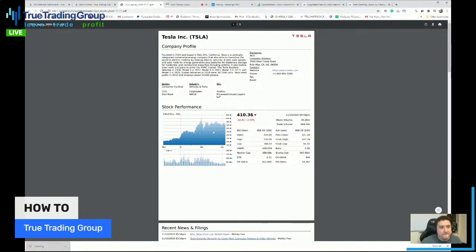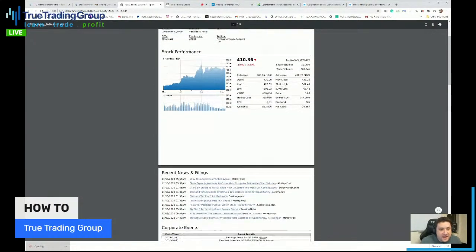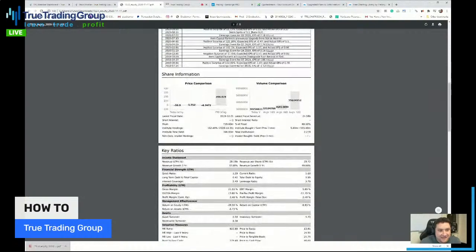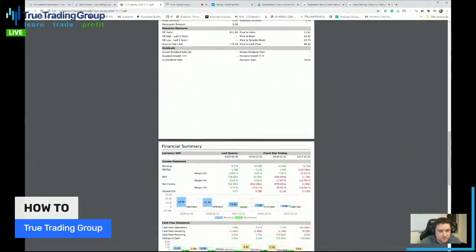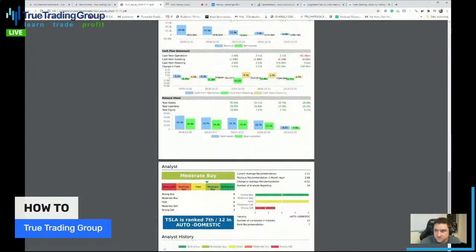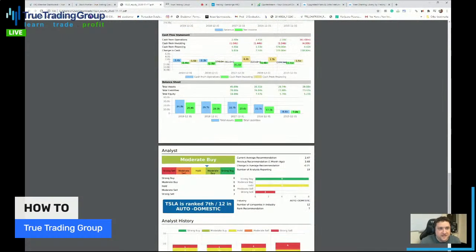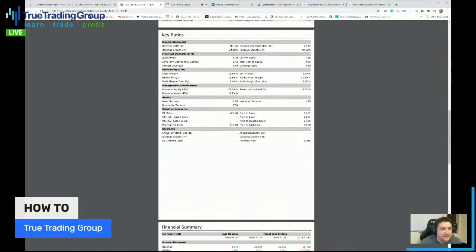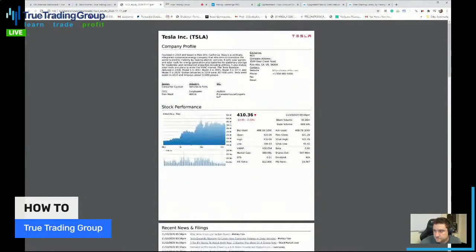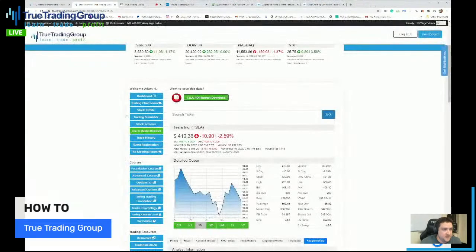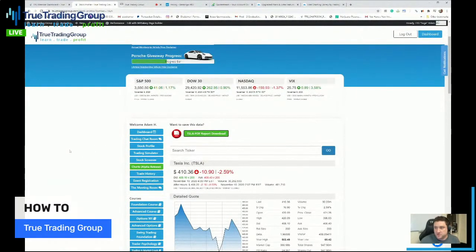I'm going to open it, and bam, everything is in one place. You could save this to your desktop, and it is dynamic. That is our stock profile tool.